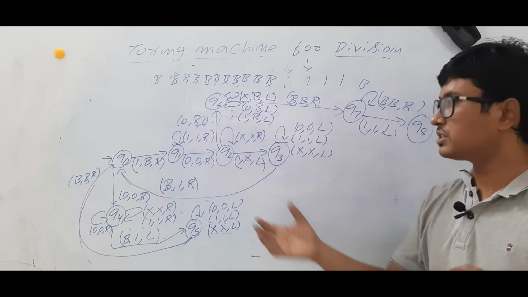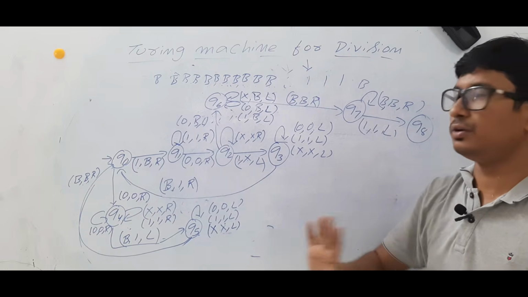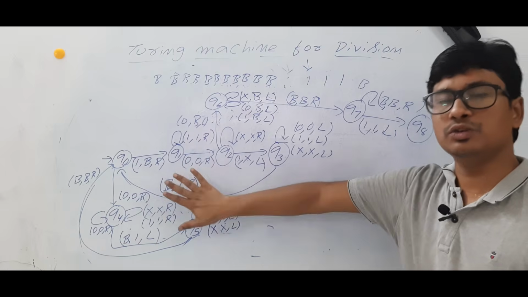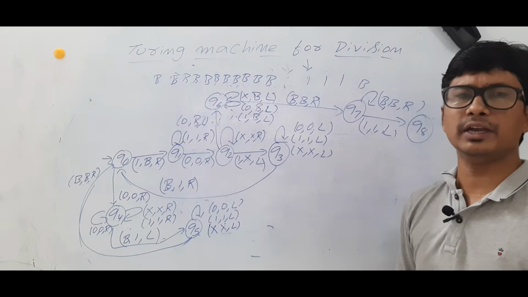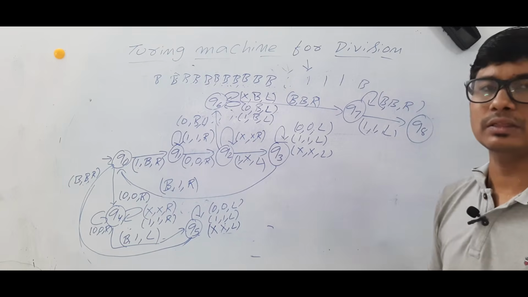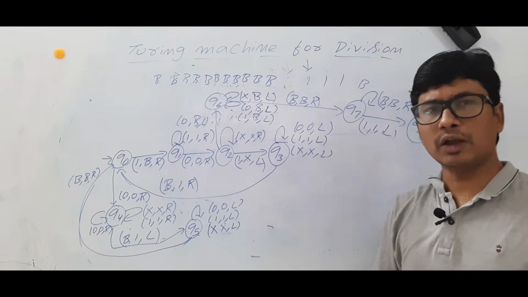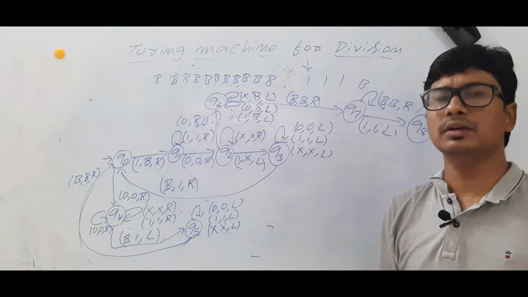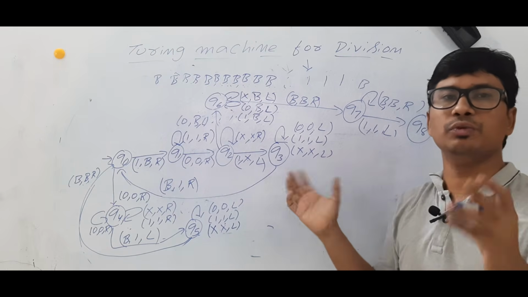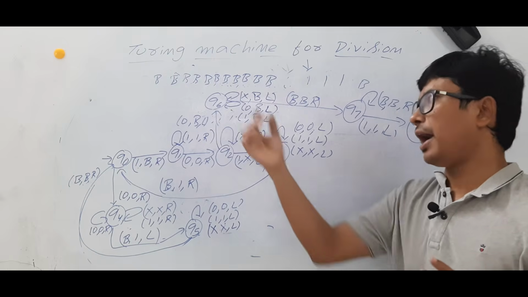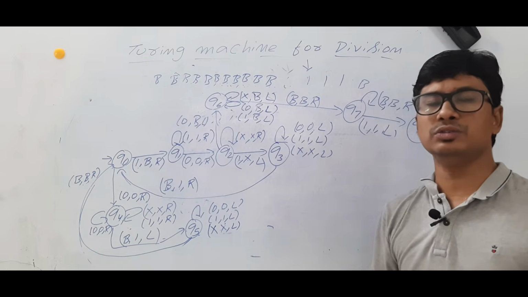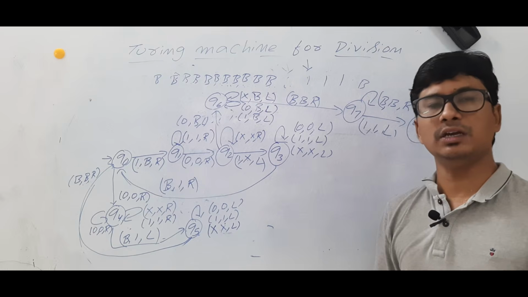You try it yourself. You can pause the video and try to draw this Turing machine by yourself. If you are making any mistakes, please watch the video again and again. So remember one thing. Sir, you have done like this. Can we do another way? Yes, you can do it. Is it clear? I do not say that for any operation we will get a single Turing machine. No. I am using one procedure. You can also use another procedure and try to construct a Turing machine.